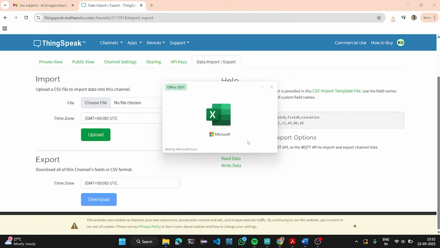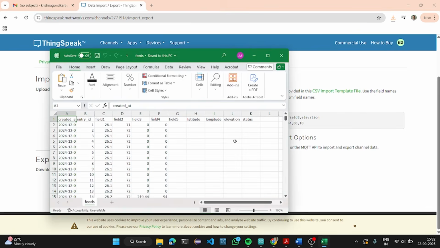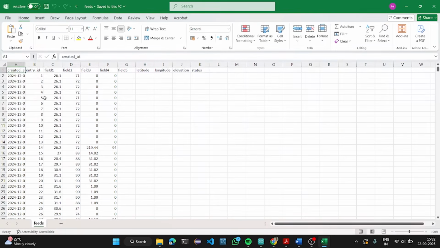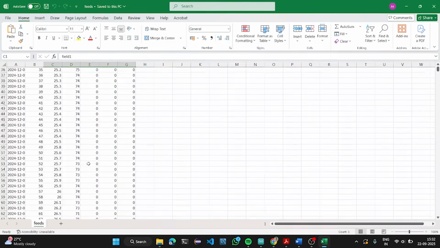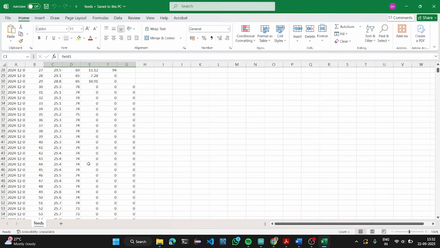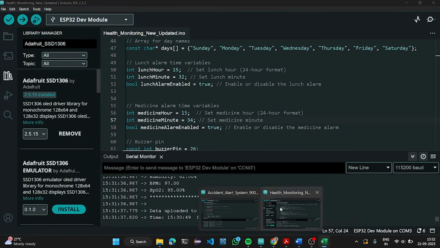Like today how much we measured, each and everything will be followed. So date wise, here are the dates, and this is the entry, how much entry you did till today, and this is field 1, field 2, field 3, field 5, like that you need to get the overall data. After measuring this overall data, we are giving access to the doctors. Based on all this analysis and data, the doctor will give the medicine to the patients. So this is what our project is about.